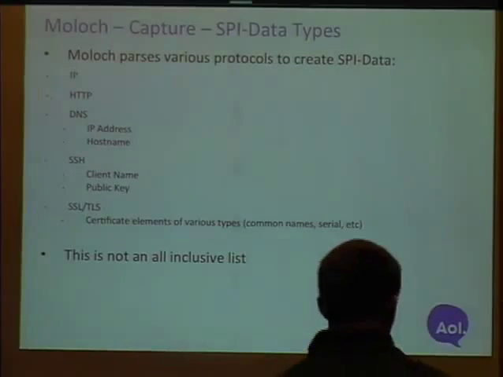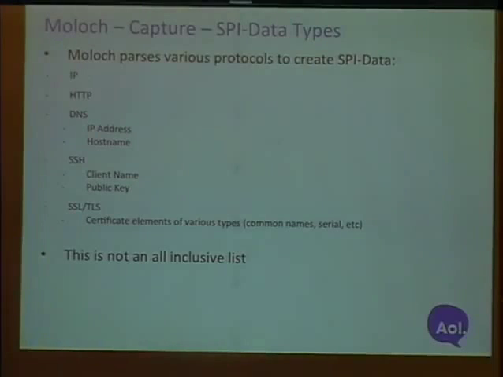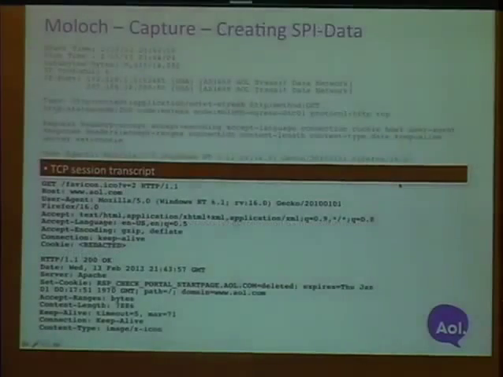For instance, if you know of a bad cert that's going around and being used, you can look for the serial number of that cert inside of your data set. Also, since we do SSH as well, we've seen some malware botnets that are tunneling everything, but we always know that the server key is the same every time that's being presented to the client, so we can look for that and say, oh, that's bad, even though it just looks like an SSH session. And this is definitely not an all-inclusive list.